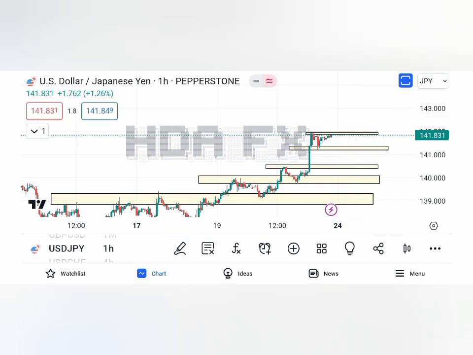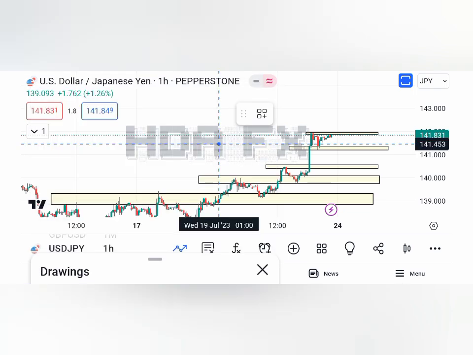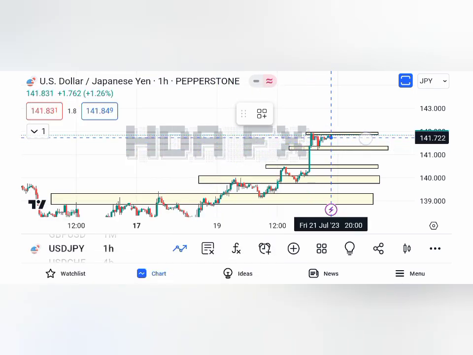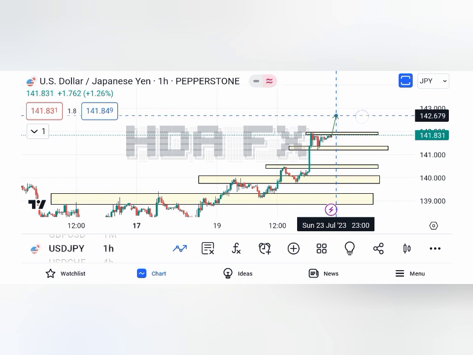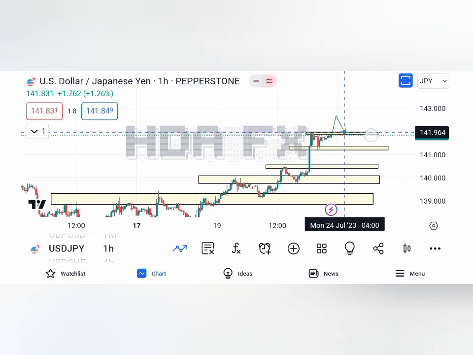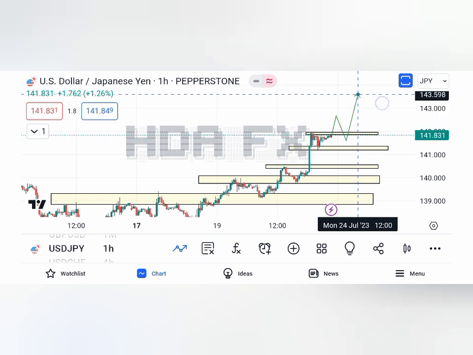So the first scenario is this. So this is the first scenario on USDJPY. If price breaks upwards like this, I want to see a retest to this point here or within this zone here. Then look for buying confirming candles, then buy. So this is the first scenario.